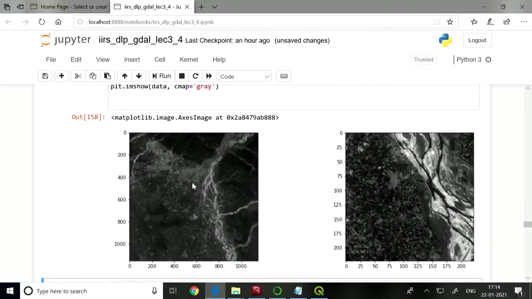So you can see that this is the entire image, and this is the subsetted area. The image size here is 1151 by 1151, and this is the subsetted portion of our image. Now suppose you want to save this subsetted portion to a different file. First, from your original image you just need to change the extent, because the subset's extent is different, but the other things remain the same. Only the resolution remains the same, and only the extent of our subsetted image is changing.